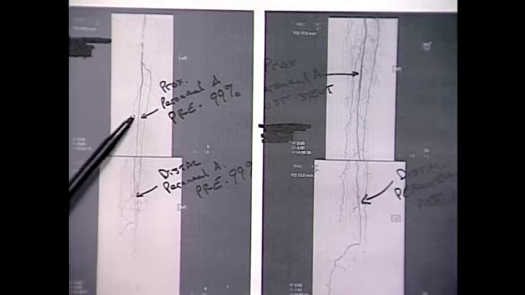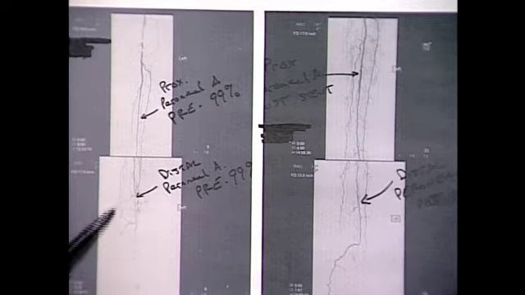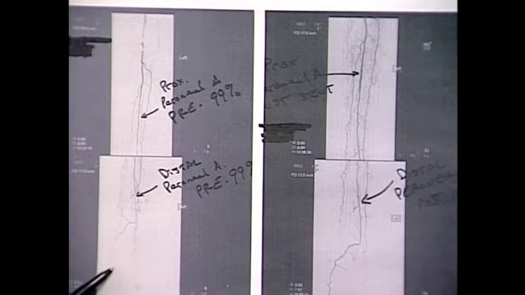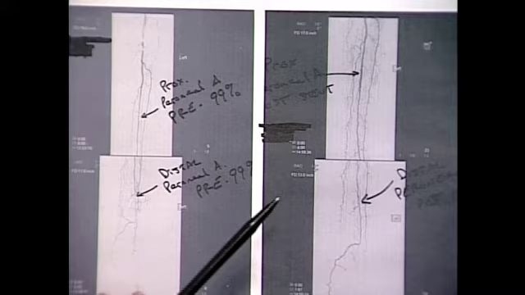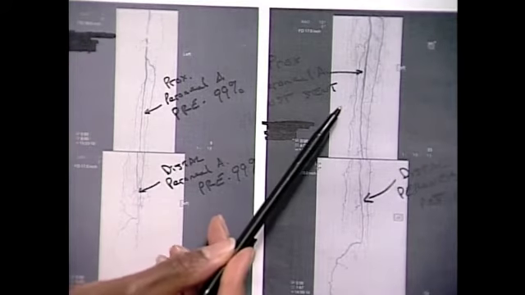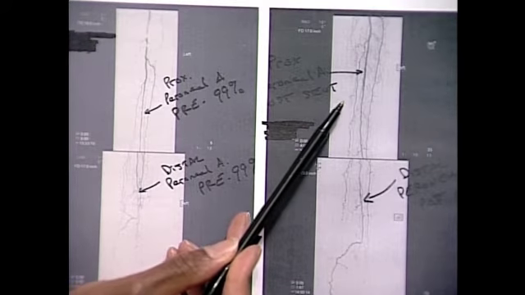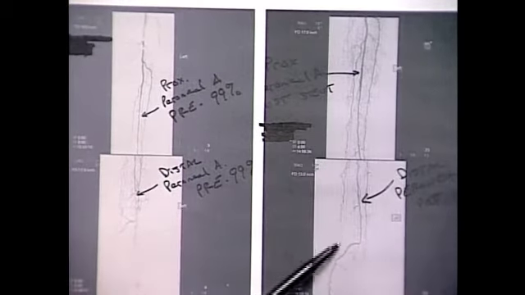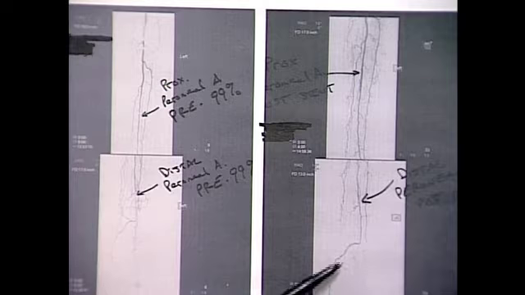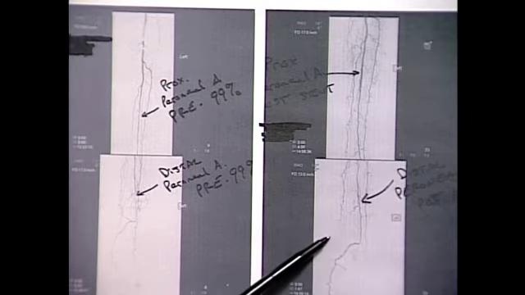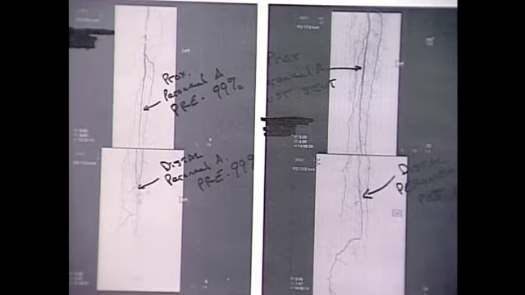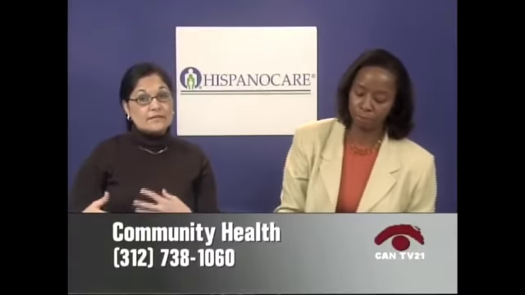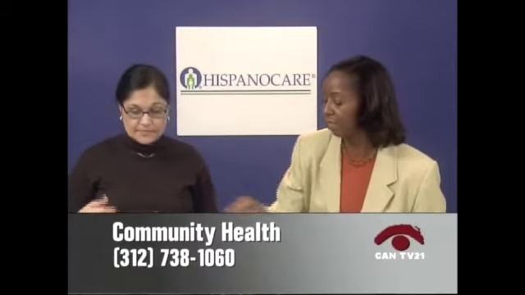This is a picture of the arteries in the legs. You can see down here at the bottom that it's much lighter, and that the lower portion of the arteries is not as dark on the image. And then to the right is an image of the arteries after they have been opened, and you can see that it's much darker here, and also distally that the arteries are more visible and darker in the image after the clot has been removed. So the blood is now flowing. The blood is now flowing.